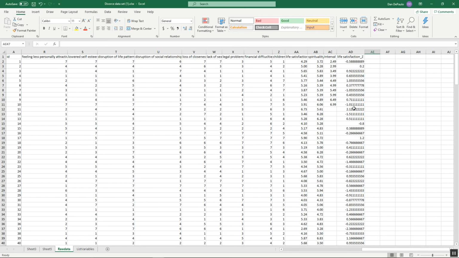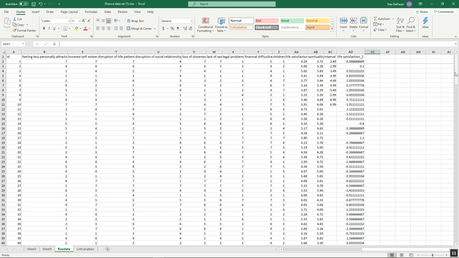So the rule that I'm using is that a z-score represents an outlier if it's greater than or equal to positive 2.58 or less than or equal to negative 2.58. Those are the cutoffs. So positive 2.58 greater than or equal to and negative 2.58 less than or equal to. Those are the cutoff z-scores for outliers. So I need to figure out if this column has any scores that are greater than or equal to 2.58, or less than or equal to negative 2.58.